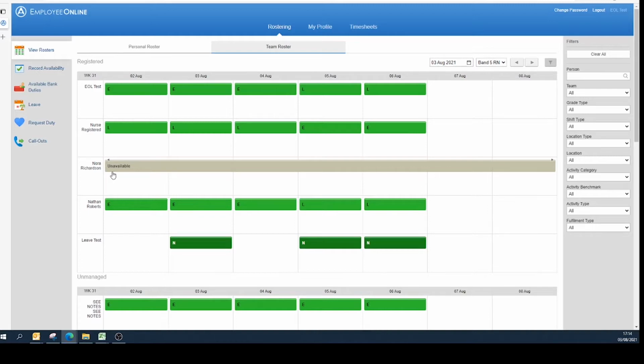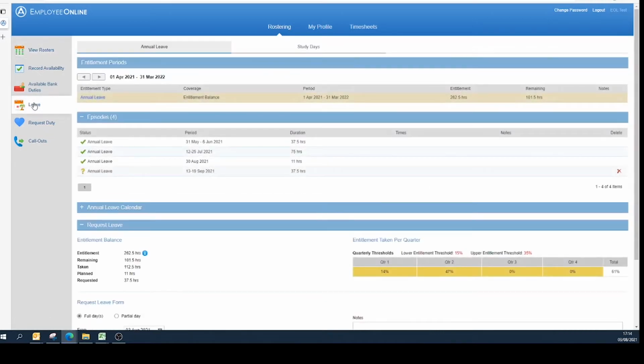The leave section can be used to view your existing annual leave and study leave, along with your remaining annual leave entitlement. This is also where you will request leave. On the Annual Leave tab, the current financial year is displayed at the top of the page with your total and remaining annual leave entitlement underneath. You can use the arrows to view your leave in other years.